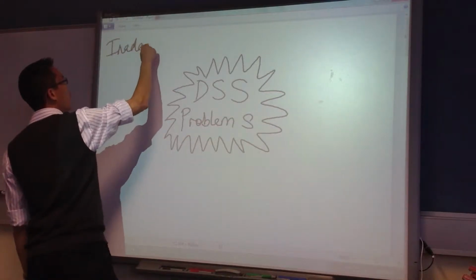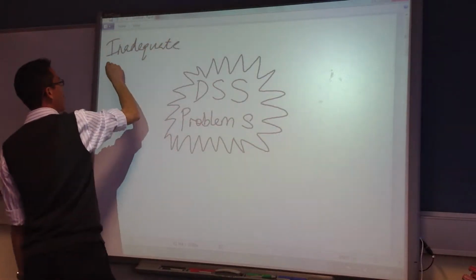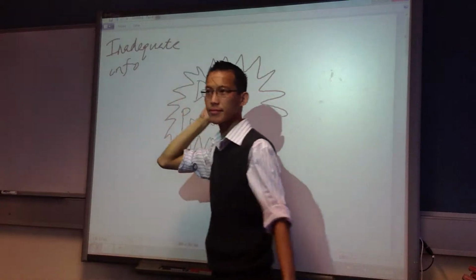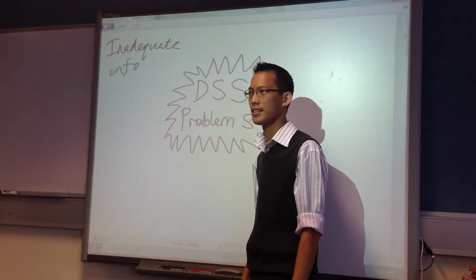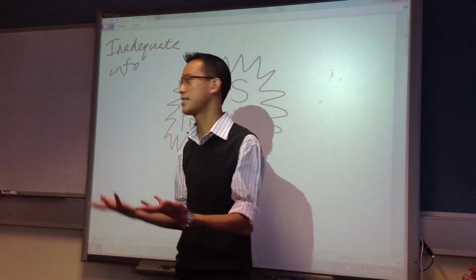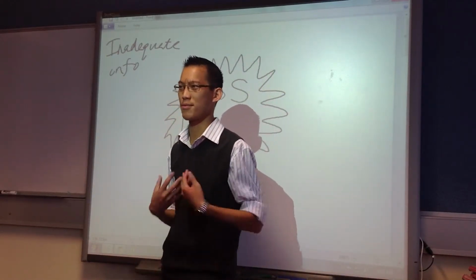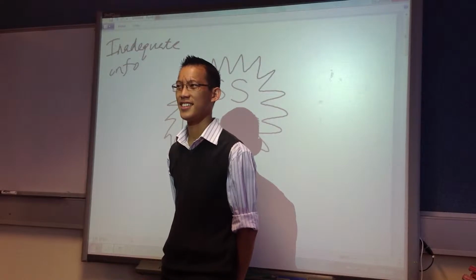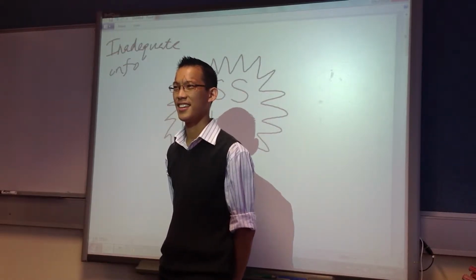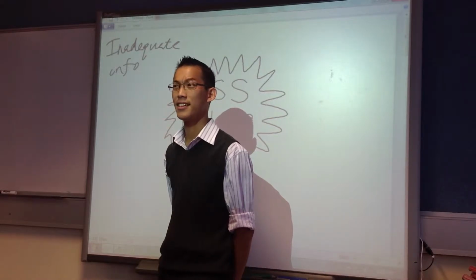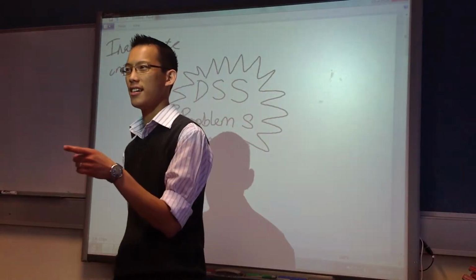Now, before we go on, you're going to have to explain that a little more. What does that mean? The user was not given enough information to create a good decision. Okay, so how's that different to when a human has inadequate information? Isn't that a problem for a human as well? But the human might be able to tell some information without the person actually telling them the information.